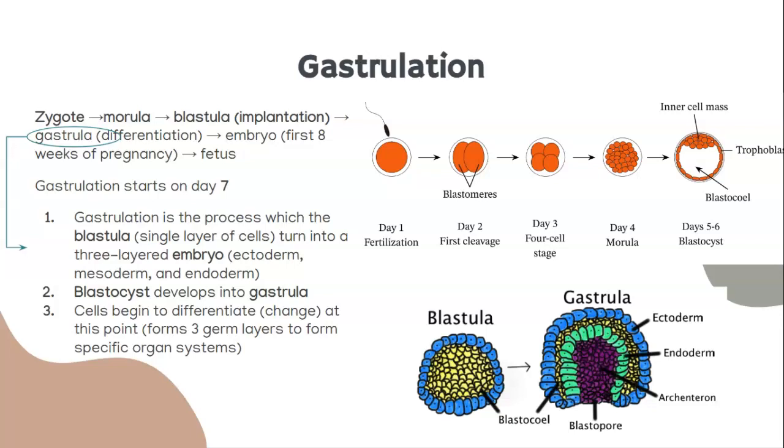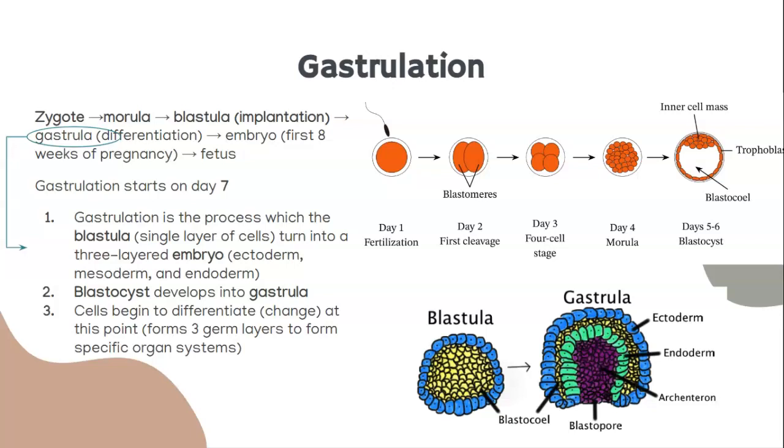An embryo is only called an embryo for the first 8 weeks of pregnancy. So we call that the embryonic stage of development, meaning the first 8 weeks of pregnancy, and most women don't even know they're pregnant for the first 4 weeks, to be honest. So that really shortens this window of when you would call something an embryo. That first 8 weeks of pregnancy is the embryonic stage. At 9 weeks gestation, every moment from then on is called fetal development. Fetal development just means what we would call the fetus. The fetus is going through fetal development.